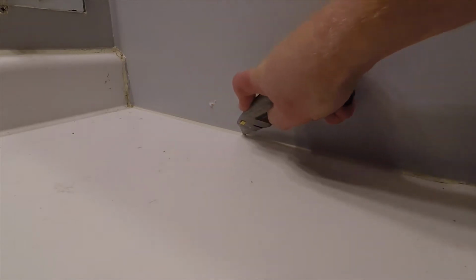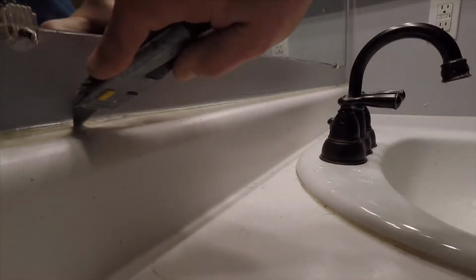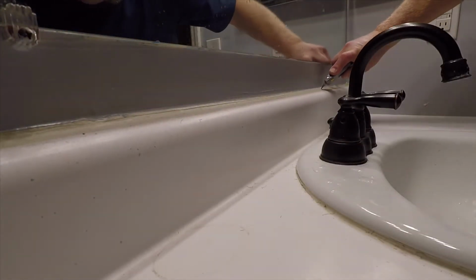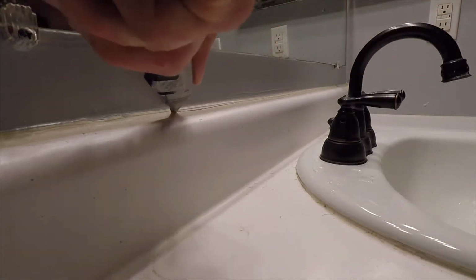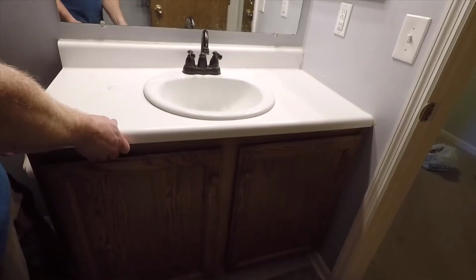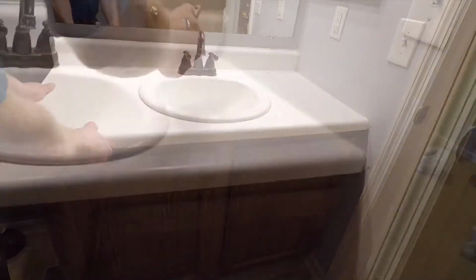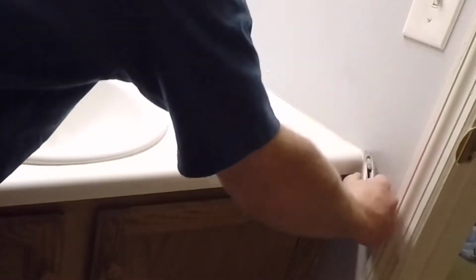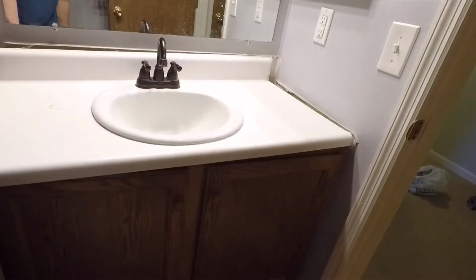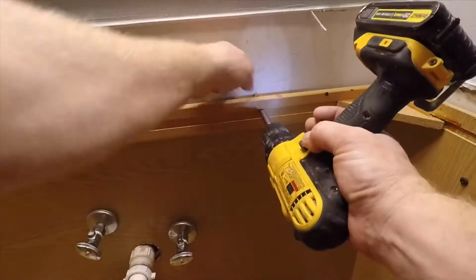And then I'll go back to the top section and cut the caulking around the countertop that's holding it to the wall. And I'll do that all the way around the vanity top. Cut through it a couple times, make sure I get a nice cut, and that should loosen the vanity top, make it easier for me to remove. Just shake it back and forth, and got to cut the backsplash caulking a little bit more, and then along this side. One more cut, and you can see it's real loose now, so I can just pull the countertop off of the vanity, set that out of the way.